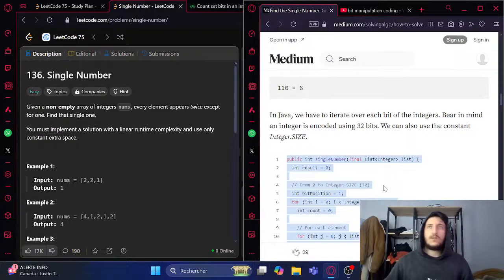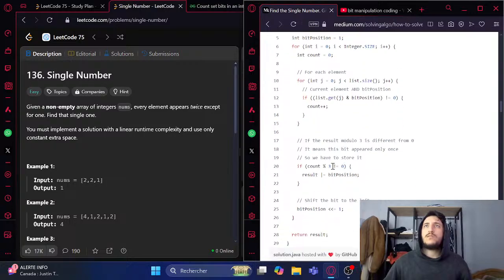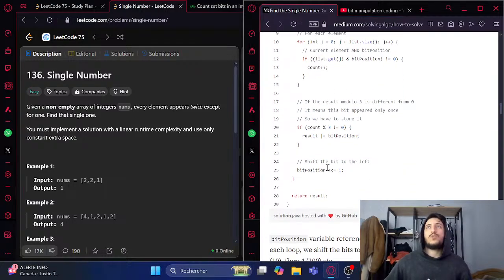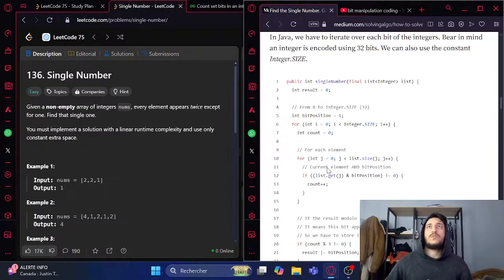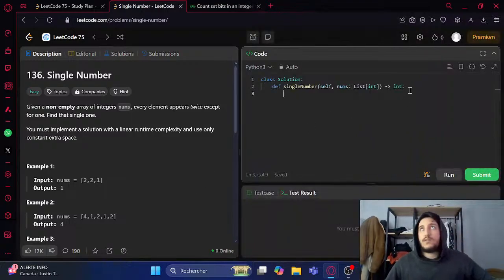But we're gonna modify this to if count modulo 2. Okay, so I think we have something here. I'm gonna rearrange. Okay, so I'm gonna make a result.